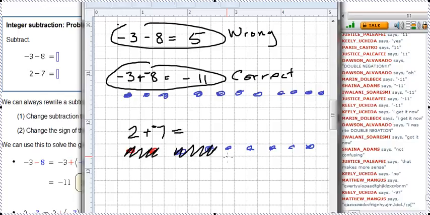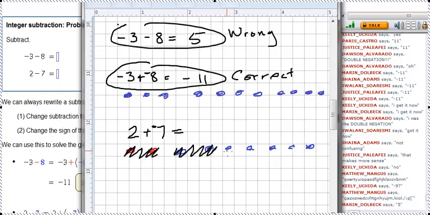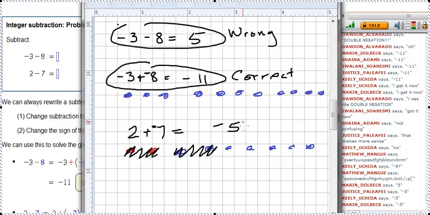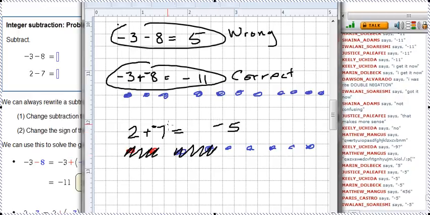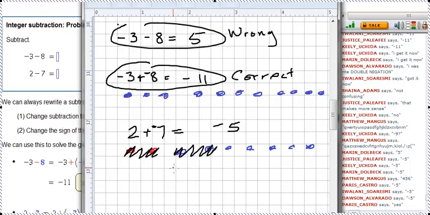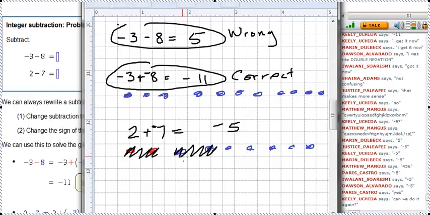And what are you left with? No, it's not -9. 5, close. 5 blue ones, so it's -5. Are we cool with that? Or if you want to think of 2 minus 7 as you start on the 2nd floor and you go 7 floors down, or you start 2 steps forward and you take 7 steps back, where are you? Yes, I totally wouldn't mind doing one of these problems again.